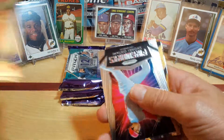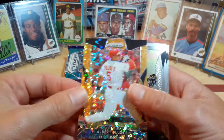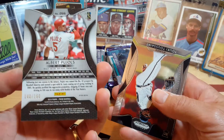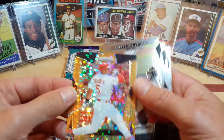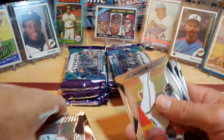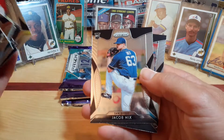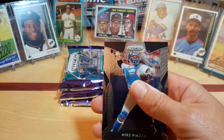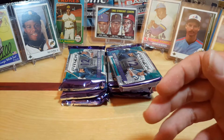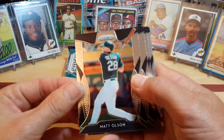Brandon Belt, another Fireworks for Shohei Ohtani. Look at that refractor — Albert Pujols, out of 150. You would think with all that gold and sparkles it would be almost like out of 10, but still a nice card. Tukey Toussaint Rookie Card — I think he's now in the minors. Jacob Nix — I like that picture. And Mike Piazza. I just went to a card show here lately and grabbed the Mike Piazza rookie card. That was a pretty good buy, so I grabbed it for the PC.